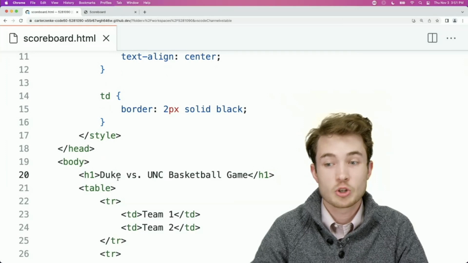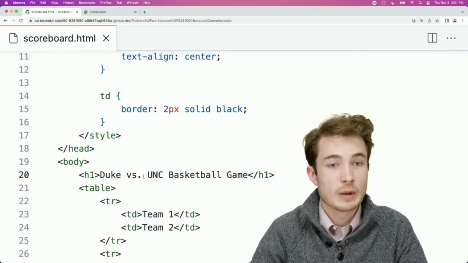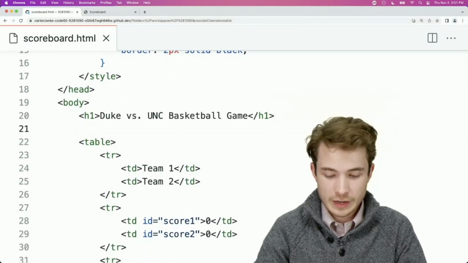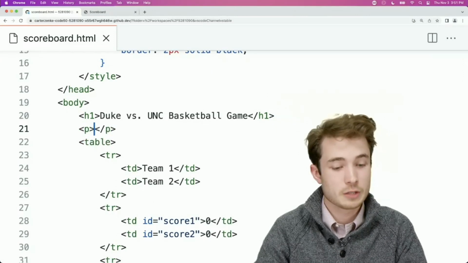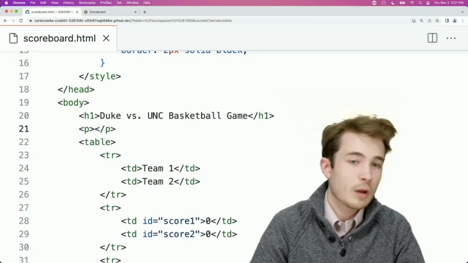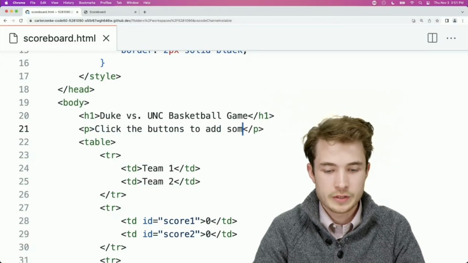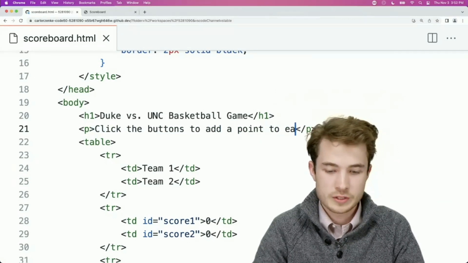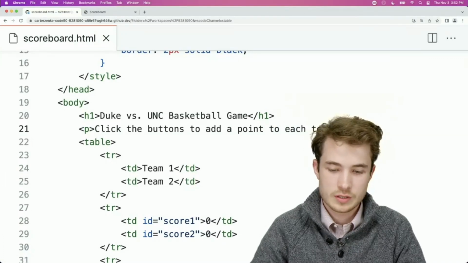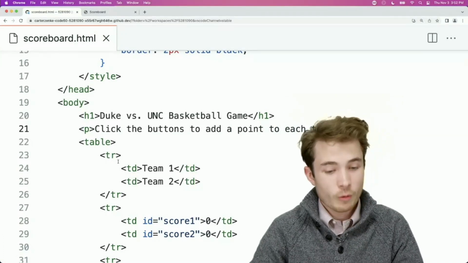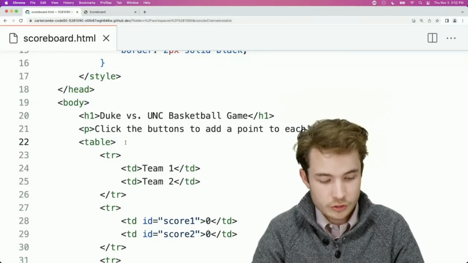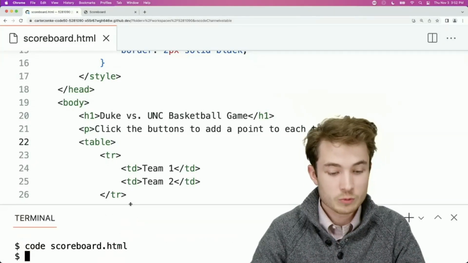Just structurally, I want this to show up first before I show my table. And then underneath, I can add this p tag for a paragraph to tell the user to click the buttons to add a point to each team. Now with these elements added, I can go to my terminal and run my server again.